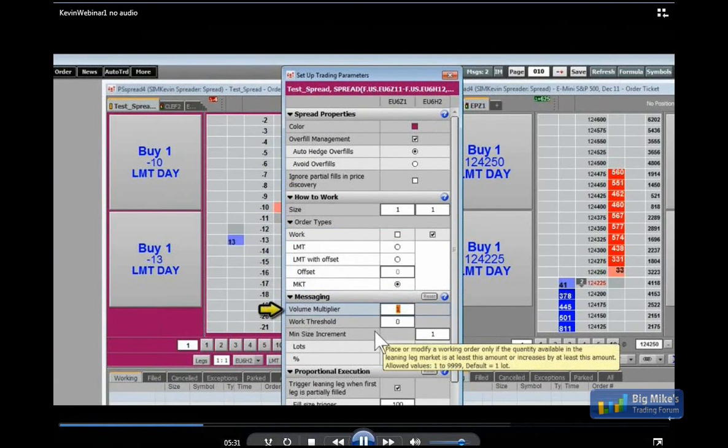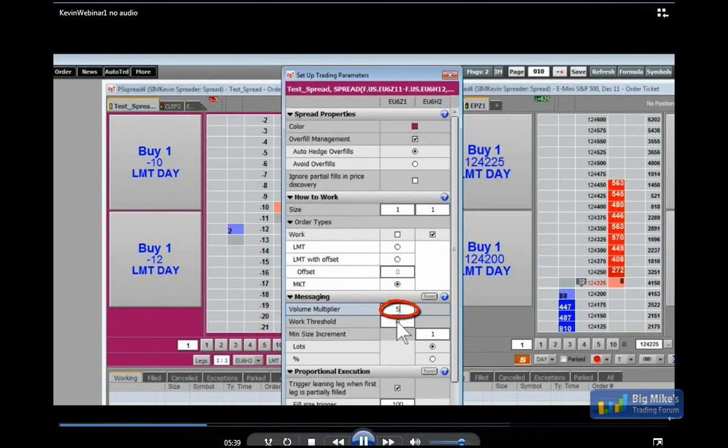We have some functionality within the setup parameters, like the volume multiplier we see here circled. It looks at the monitored market, in that case the December market, and I'm configuring this spread to basically look for 5 times my order size in the secondary market. Again, this reduces your messaging and improves the probability that you will be even spread, missing any mishedges or hung.